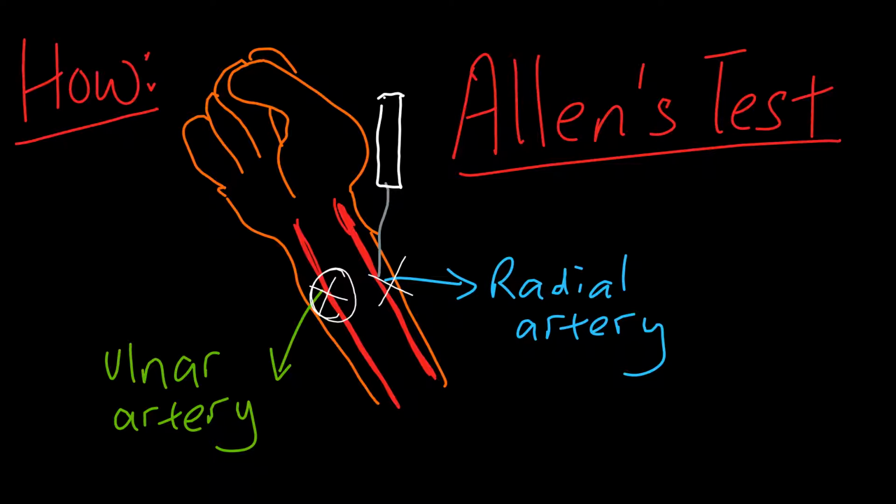Once that circulation is confirmed, we place the catheter into the radial artery right here, and the blood will be drawn and sent to the lab for testing. Typically, the radial artery is the most common site for the draw because it is easily accessible. But sometimes they also use the brachial and the femoral artery. Typically, though, those two sites are used in emergency cases only.